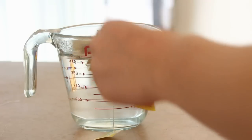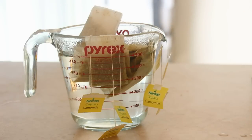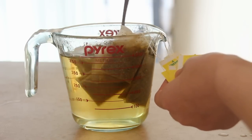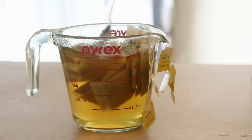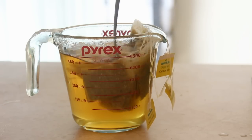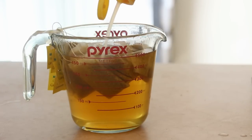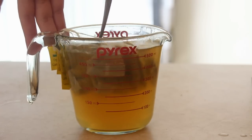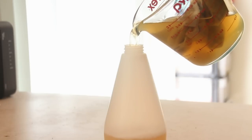I use between 1 and 2 teabags per 100ml, so between 5 and 10 if you're using 500ml of water. As it cools, you just want to make sure that you're really stirring it around and kind of pushing the teabags against the sides of the jug to get all of the tea out and really make sure it's mixing into the water, because we're going to remove the teabags a little bit later. Then take the lemon juice and add it into your solution — I generally add until about halfway up the X on the word Pyrex, or just until the solution turns a bit cloudier — and then decant that into a spray bottle so you can apply it to your hair.